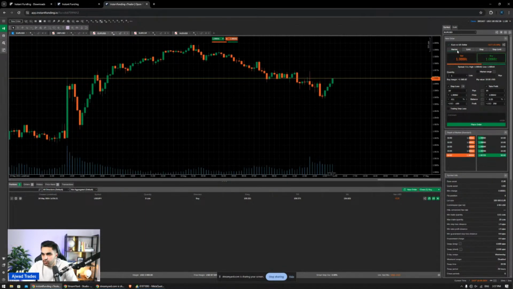So I want to trade for the sell side here. I want to go for just one standard lot, and I want to place a 10 pip stop and 25 pip take profit. You can simply just place the order from here. I just showed everything that I wanted to do.